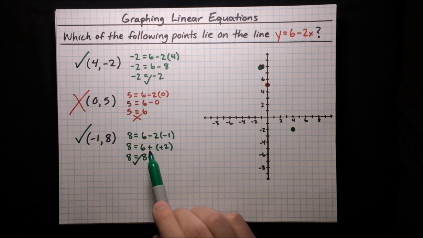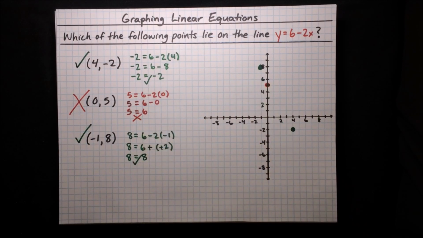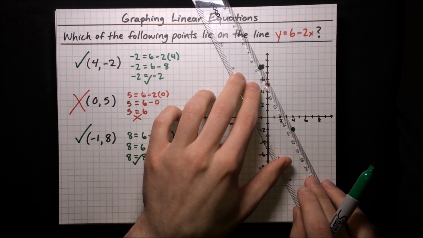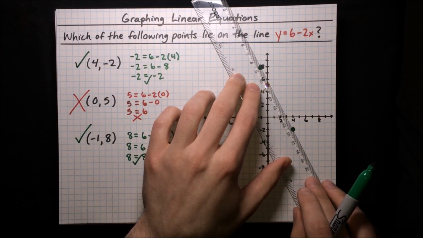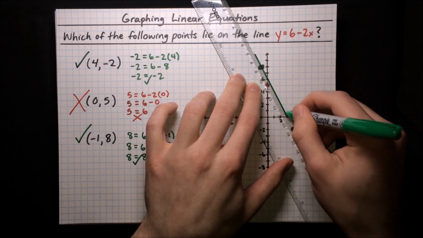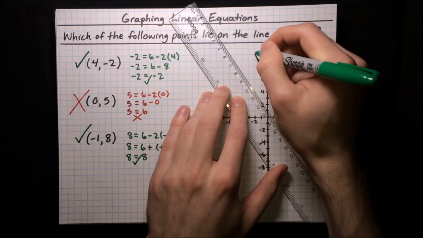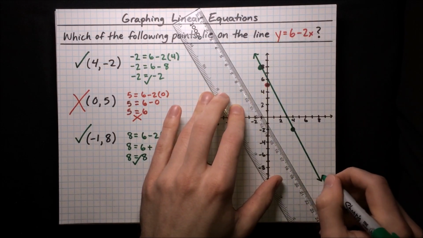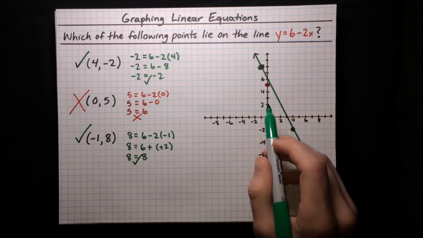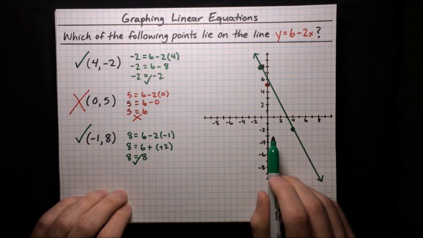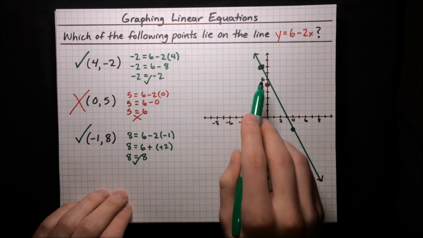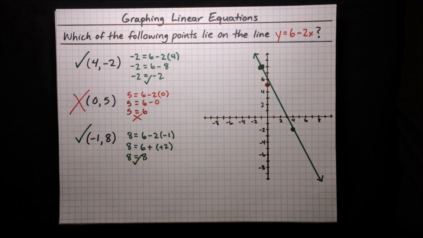And now that we've got 2 points that are on the line, why don't we just go ahead and plot the line? 2 points is all we need. So let's just go ahead and draw our graph of the line. So what does our graph look like? So it's just about like this. Okay, so there's our line, and wow, it seems like we just barely missed that other point, but still it's off the line. Off the line is off the line. So yeah, this is our line, and two of these points are on, that other point is not.